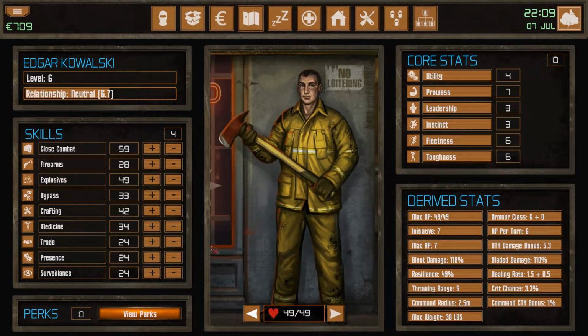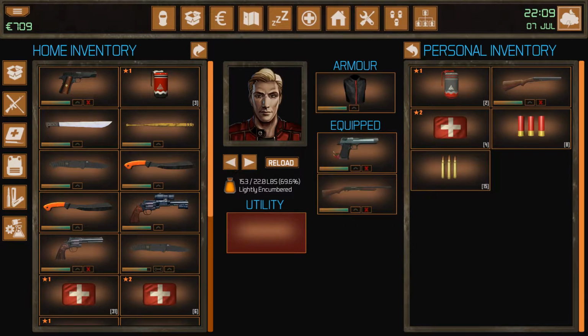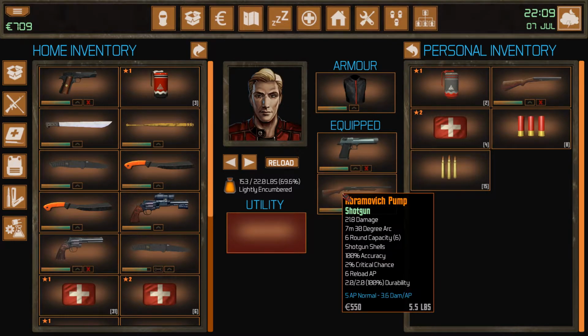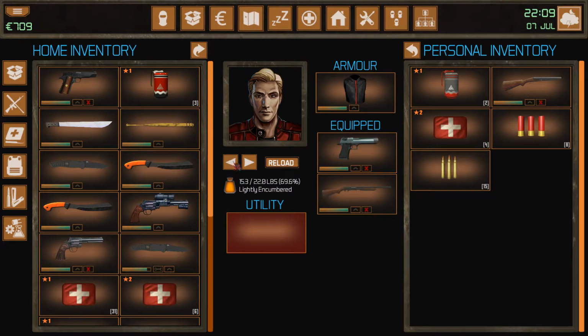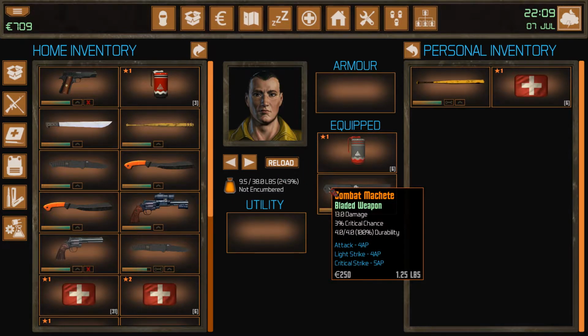Moving on to equipment, which has been added in this update, we have 2 new firearms. These are kind of higher end equipment than before. We've got the General Arms Red Hawk pistol and the Abramovich pump shotgun. We've got the nailed baseball bat, which can be upgraded from a previous baseball bat weapon, and we have the combat machete, again a higher tier item than before.